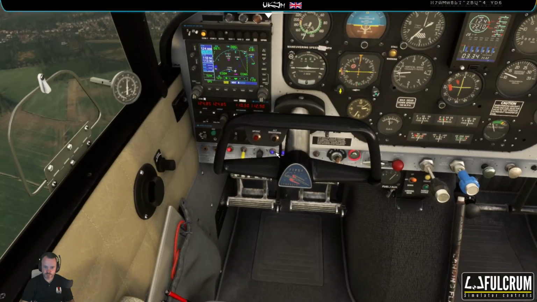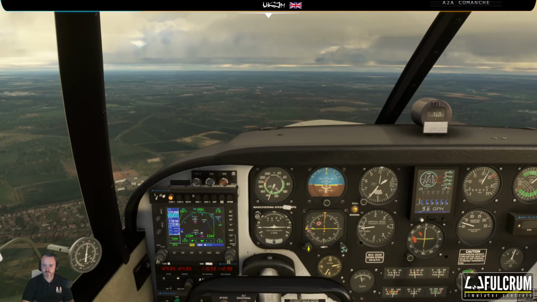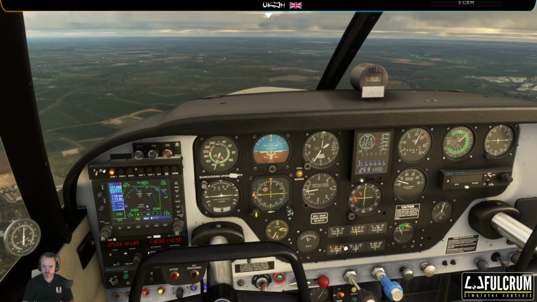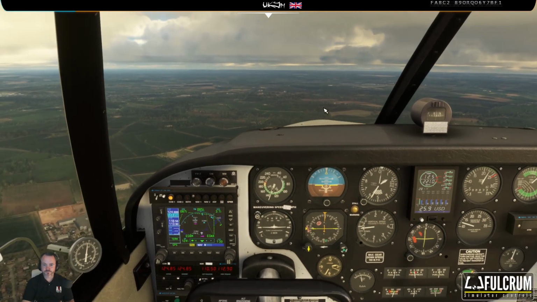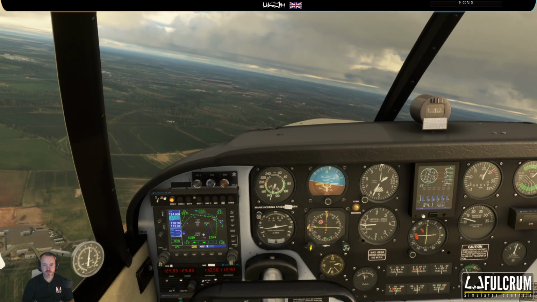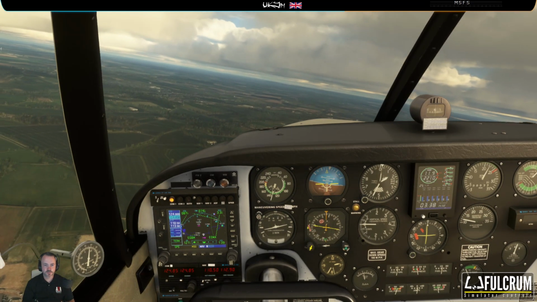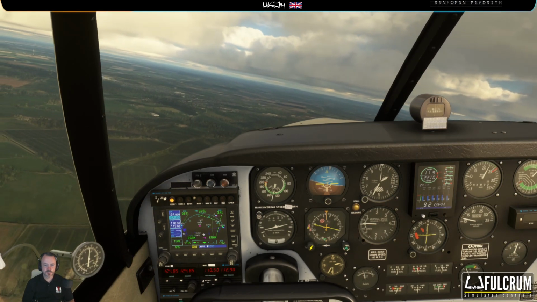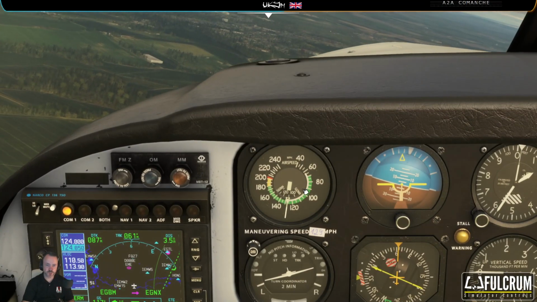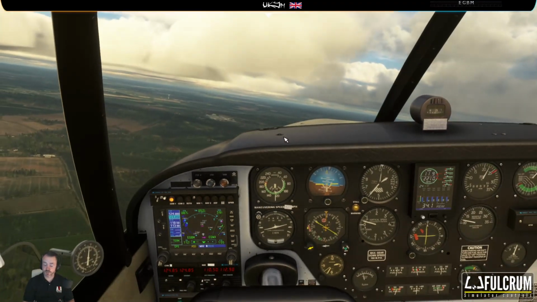So what we need to do is go fuel pump on. Everything else is fine. We've got fuel, everything looks good, temperatures, yeah, that's fine. Right, let's start turning in. Now, the white bar on the actual speedo, I'm going to call it the airspeed indicator, that's what it is, is when you can start doing the flaps.